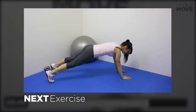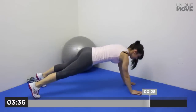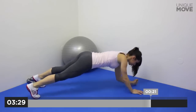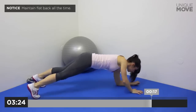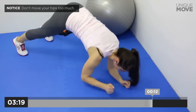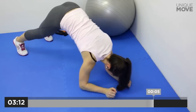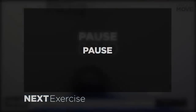Next exercise starts in 3, 2, 1. Forearm plank to push-up hold, 30 seconds. Maintain flat back all the time. Don't move your hips too much. Take a small break in 3, 2, 1.